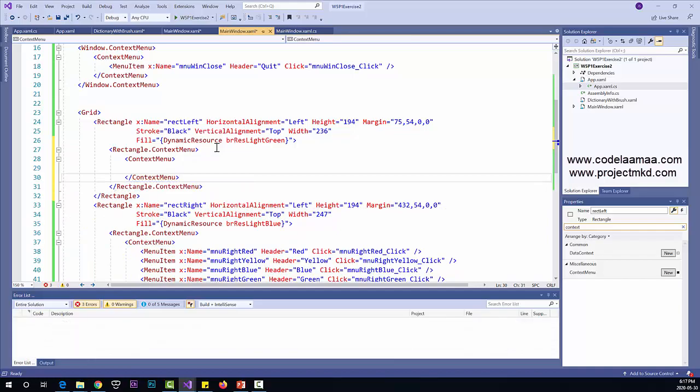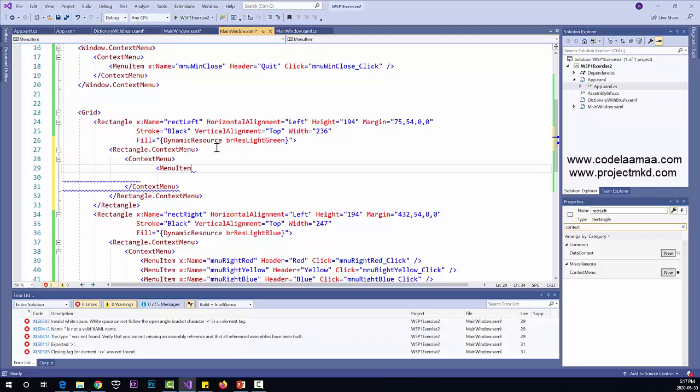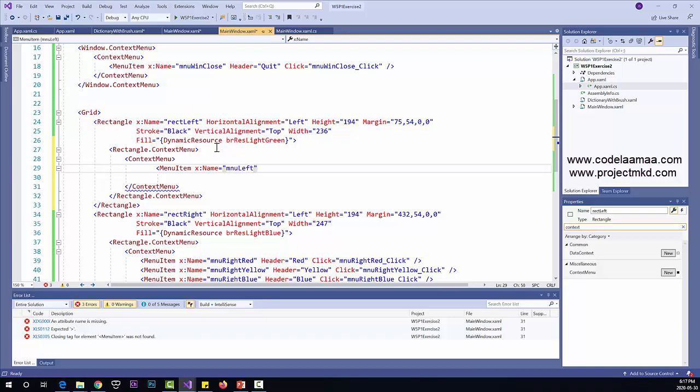All right, and just add three menu items. So we'll say MenuItem x:Name, we'll call it menuLeftBrown. I will say Header is Brown, and we'll leave the Click for after.